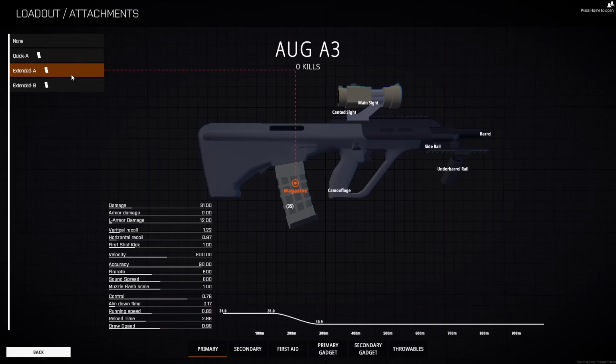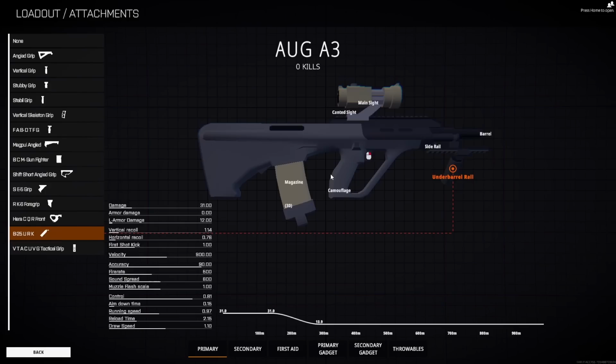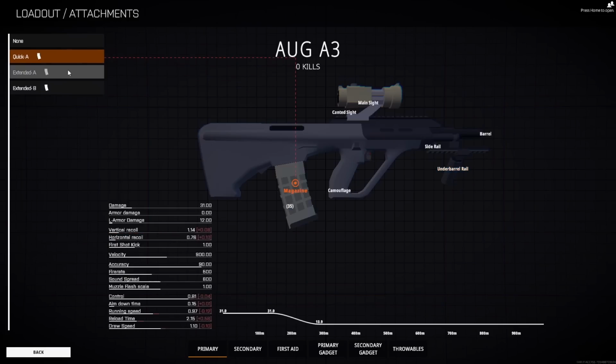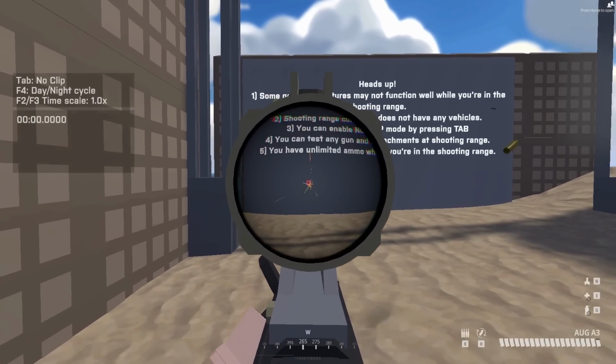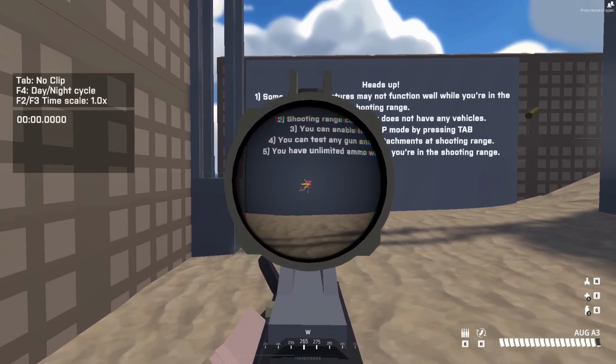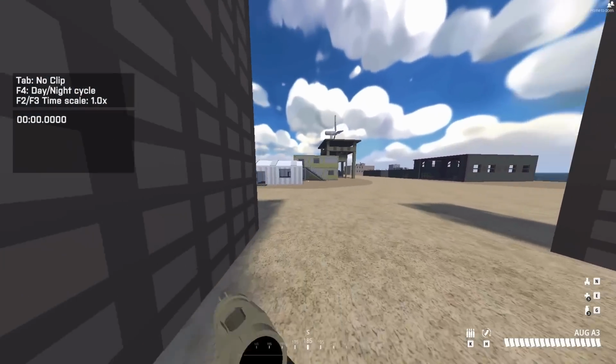It has an extended mag, which is actually pretty good, but it only gives you 5 rounds. Not really that worth it. And it has a second extended mag for even more downsides and stuff. But the best way to run this gun, in my opinion, is a quick mag, B25 URK, and a suppressor, because this gun gets really accurate and really quiet, and it reloads really fast.